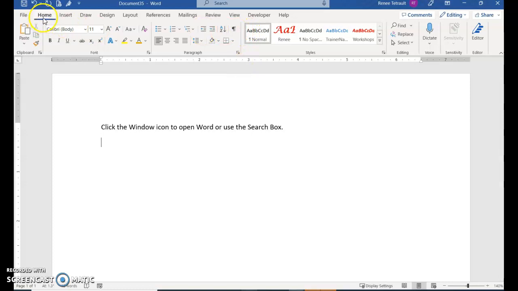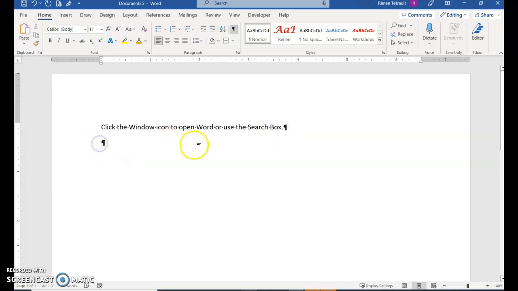On your ribbon on the home tab in the paragraph group is what looks like a paragraph icon. It's called show hide. And if you click that, it'll show that we pressed enter and we typed the sentence here. In between each word is a raised dot. That's a space bar. So if I had two space bars here, it would have two dots. So it's just one. And then at the end of the sentence, it's a lower dot, which is the period at the end of the sentence.